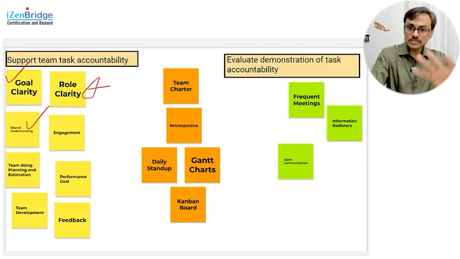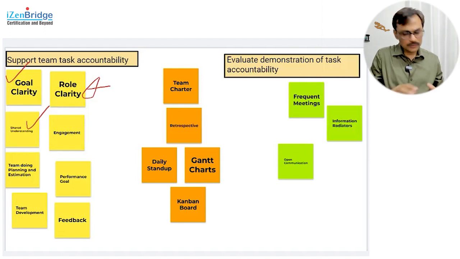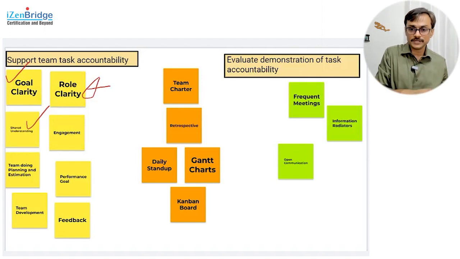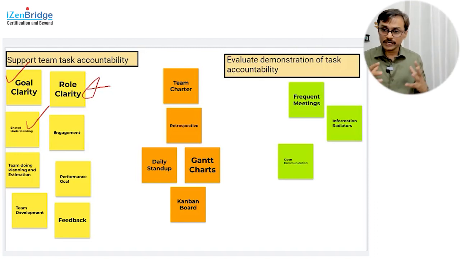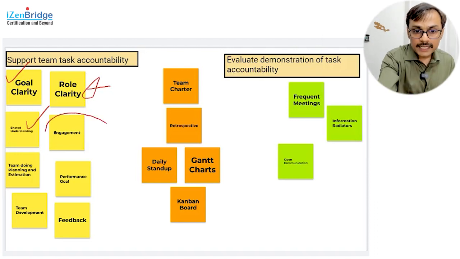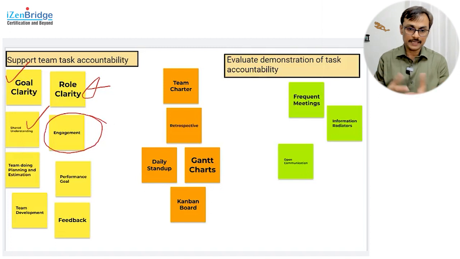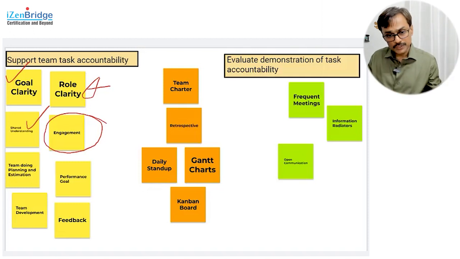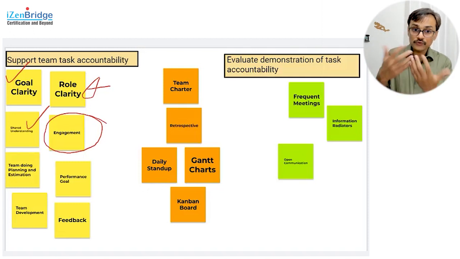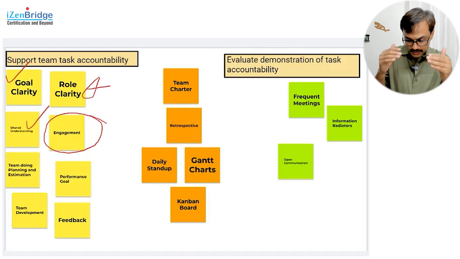It might be that you supported that clarity when people were organizing around strength, but now they understand who is expected to do what. There could be overlap of roles, but there is clarity about where the overlaps are as well. And when we are doing planning, there is a complete engagement of the team. So what does it mean? The team is engaged when they are doing planning. The team is engaged when they are finding out the design approaches. The team is engaged to review the work, how it is going.